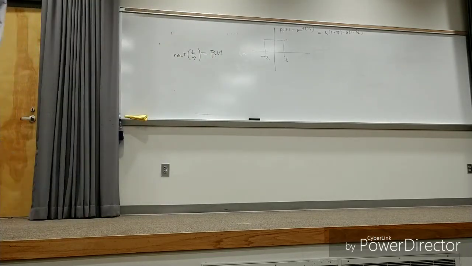U of t plus tau over 2 is 0 until it hits minus tau over 2. It goes to 1, stays at 1, right? But then if I subtract from it u of t minus tau over 2, that one goes to 1 at t equals tau over 2, right? Wouldn't that be the same thing as the pulse function or the rect function? How many see that, class? Y'all with me?